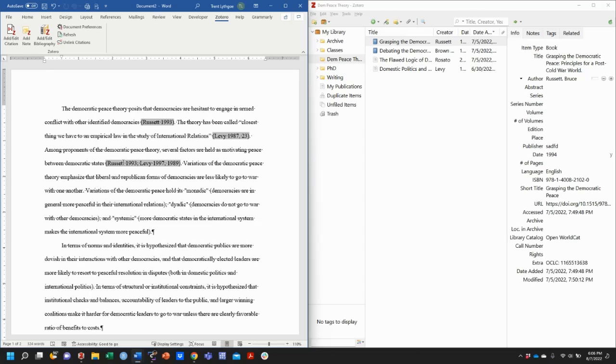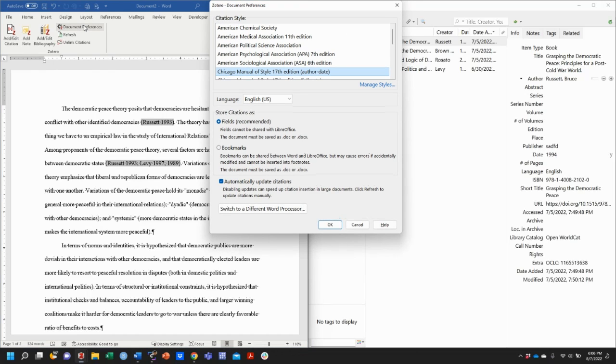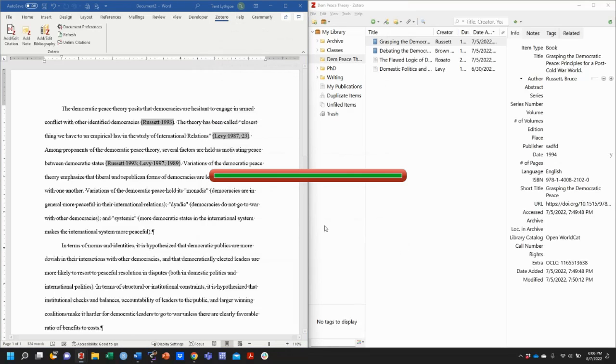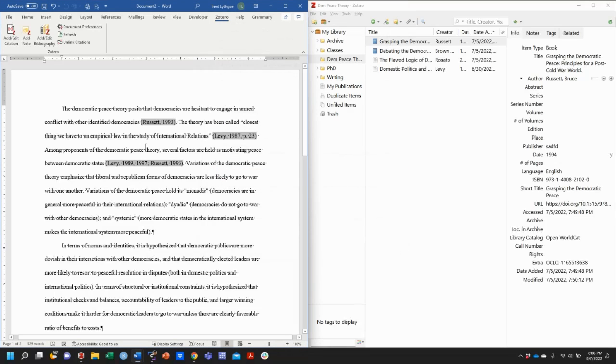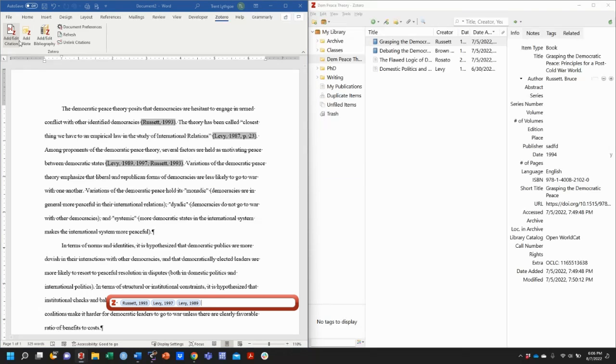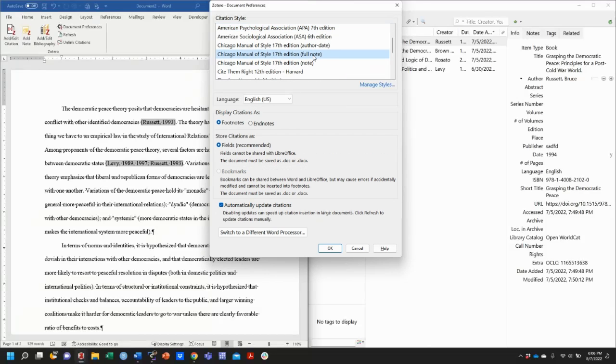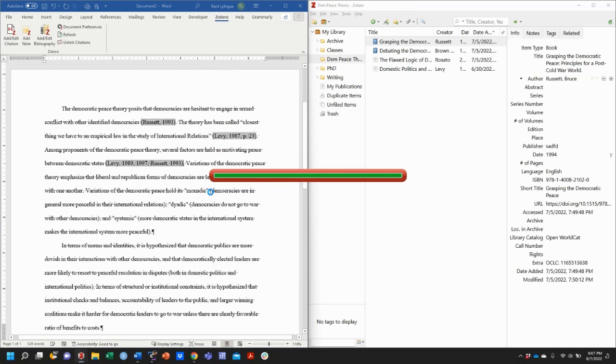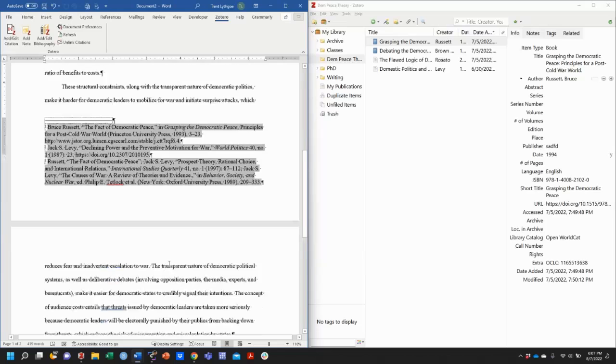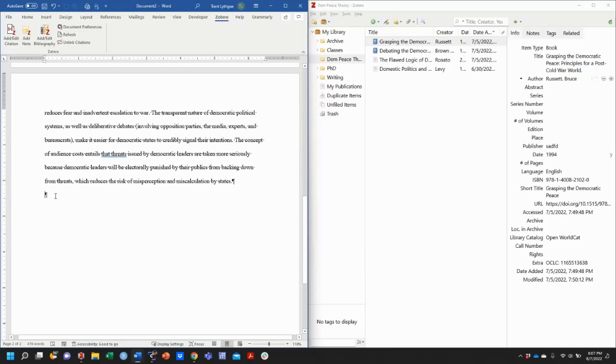One of the great things about this is that you can change this to a different style. So let's say that you want to go to APA and publish this. You can click on that and it'll take you to APA. The APA differences are actually quite minor. Let's say that instead of adding a citation, we want to switch back to Chicago, but this time we want notes, footnotes. We can do endnotes, either one, and you can see that all these citations, once I do that, change into notes.